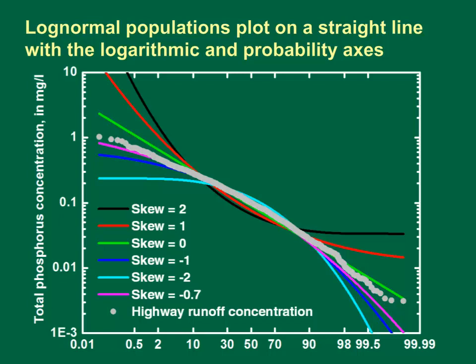The positive skews are concave up and the negative skews are concave down. The average and median of a theoretical log-normal distribution are equal. However, as indicated by the bow in the lines, the median is higher than the average for the negative skew distributions and lower than the average for the positive skew distributions.